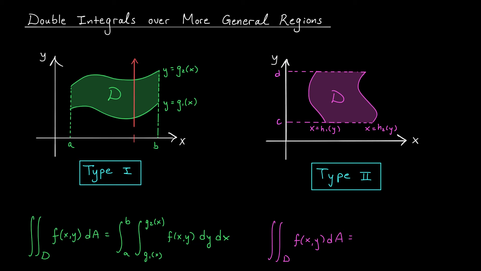It's important to start with the variable bounded between two functions, because when we integrate with respect to y we substitute these bounds, giving an integrand that depends only on x. Then the outer integral integrates out all the x's, giving a real number. For a type 2 region where x is bounded between two functions of y, we integrate first with respect to x from h1(y) to h2(y), and then integrate y from c to d.